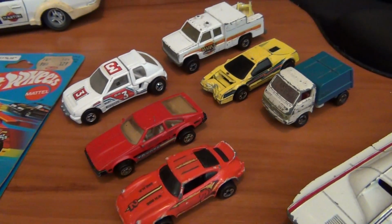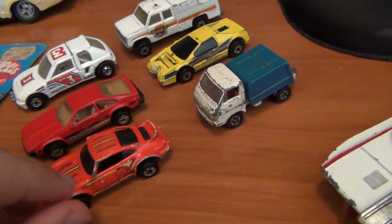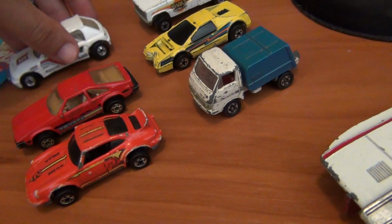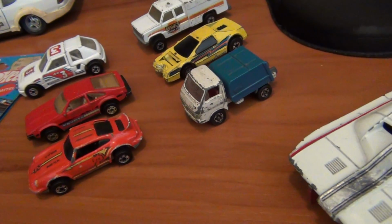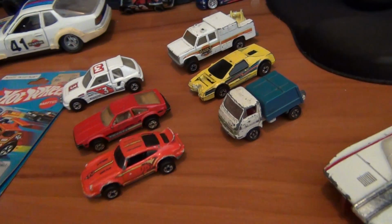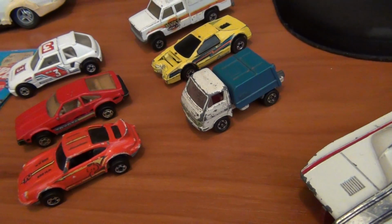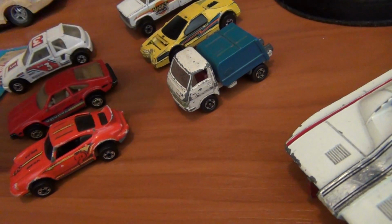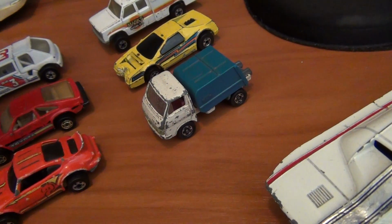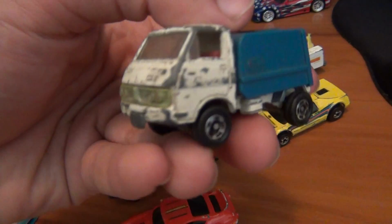Now on to the smaller scale stuff. Got a little Tomica Isuzu truck just here. Haven't bought a Tomica for a very, very long time. As you can see, I'm always stuck into my Hot Wheels. I've had to let Matchbox go as well, unfortunately, but there's still a few models of Matchbox cars I'd still pick up, particularly the Chevy Pro Stocker. I do like that particular casting, but if I'm going to collect Tomicas, it may as well be the Isuzus, because I do love my Isuzu trucks.